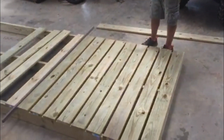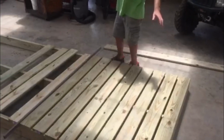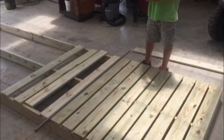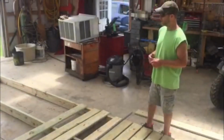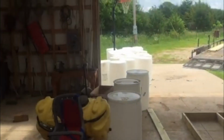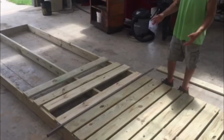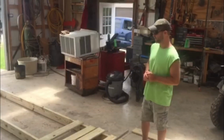Kind of the layout of what we're doing is we're using 2x6s for the frame. We've got 16-foot 2x6s, making it 5 feet wide. We are going to lay 2 barrels down on one end and then 2 barrels on the other end. I'll show you how we attach those and seal those off here in a little bit.